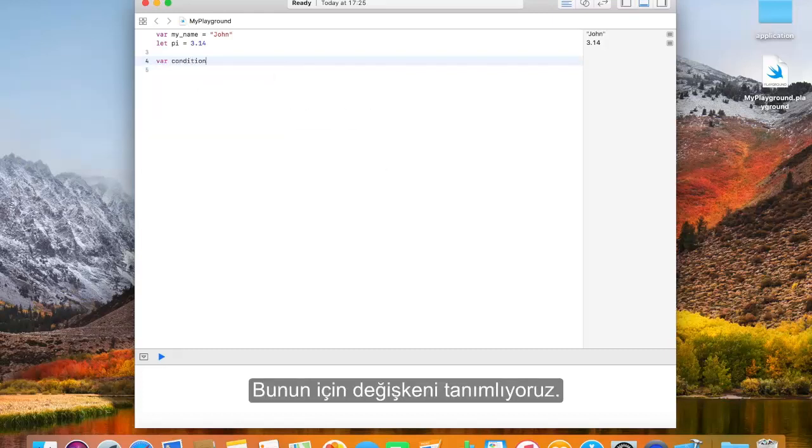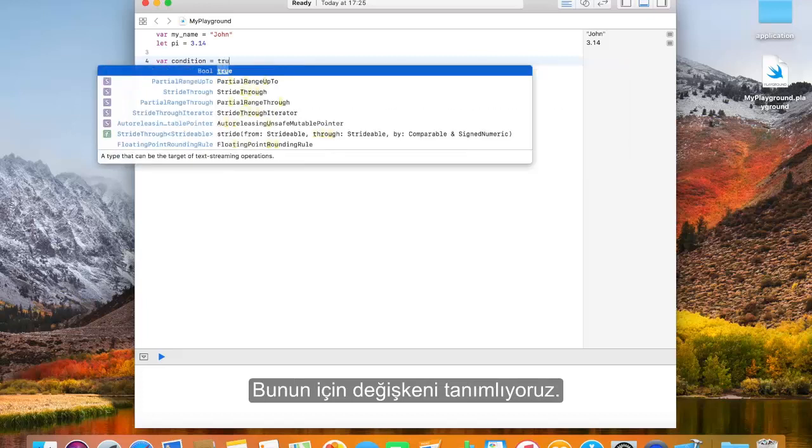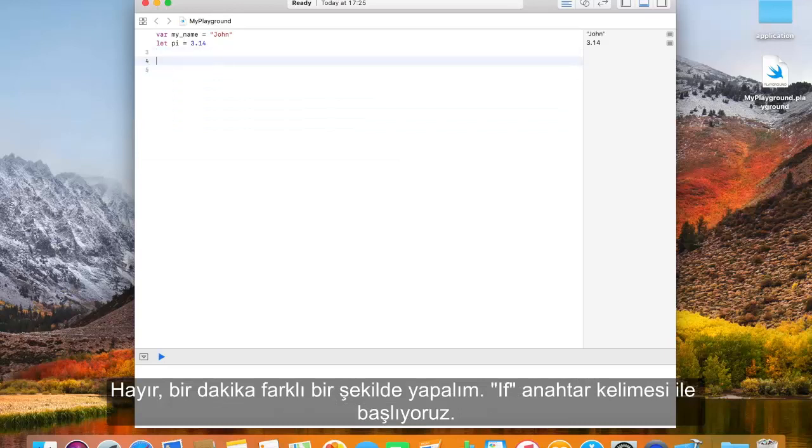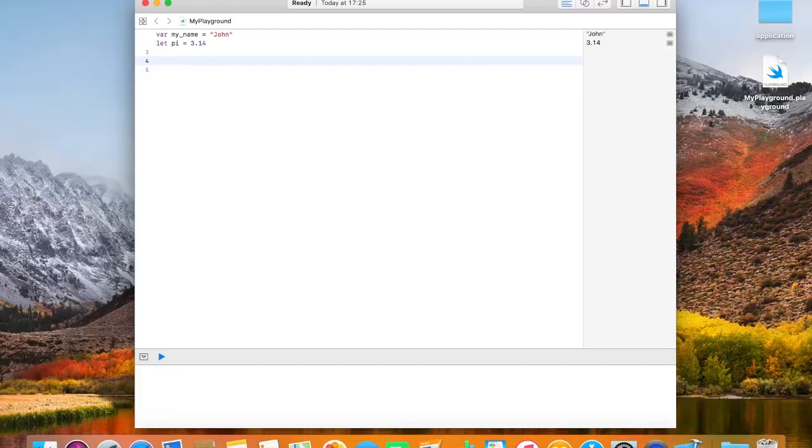So we define the variable. Now let's do it differently. We start with the keyword if. After if, we give a condition.